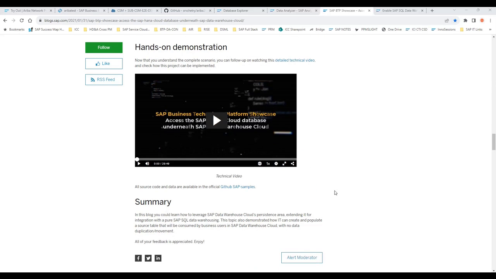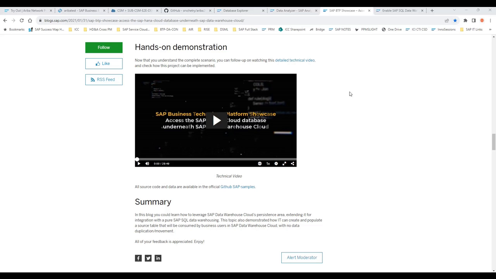So this scenario B assumes that these steps have already been implemented, meaning the BTP account space is linked to the database ID of the HANA Cloud underneath SAP Datasphere. With that assumption, let's proceed to the next step.